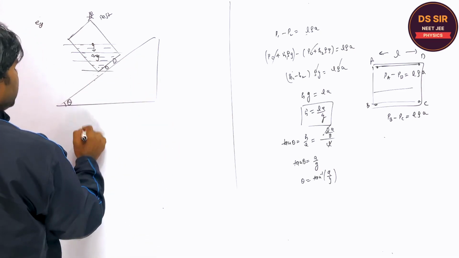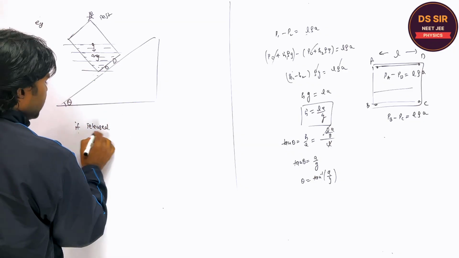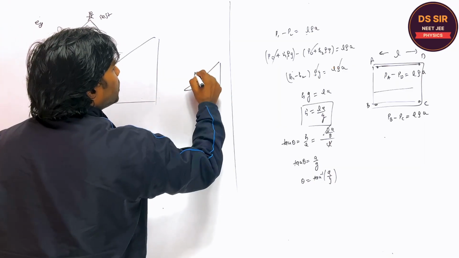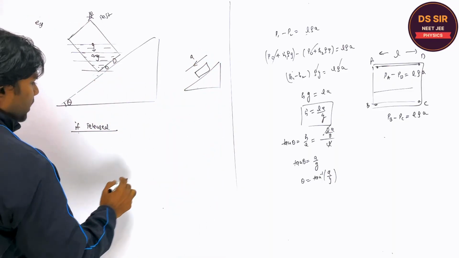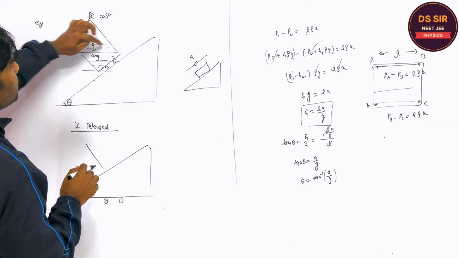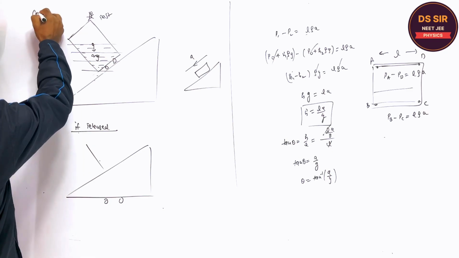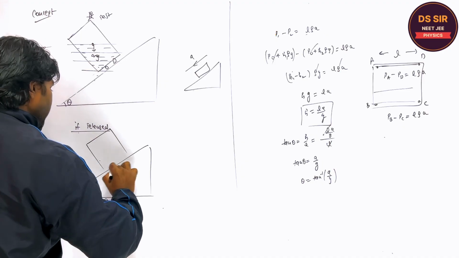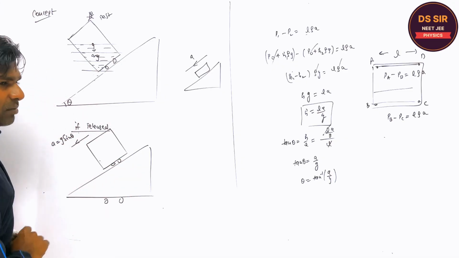Getting? Now if it is released, first of all tell me, what will be the acceleration of the block? Very nice, very good. So g sine theta, right? If it is released, will the level be the same or will it change? You have to tell. I'm not giving this as theory, I'm giving it as a concept only. You have to understand g sine theta. Is it clear or not?